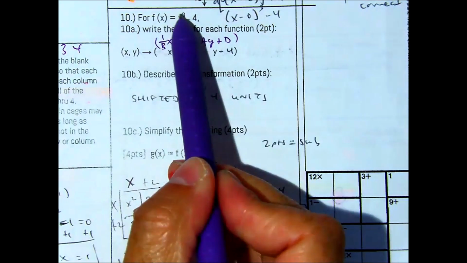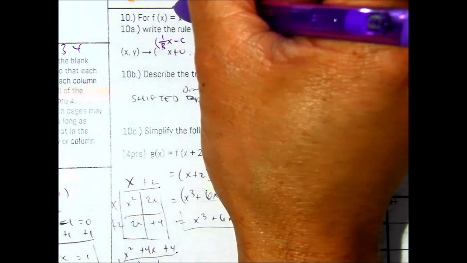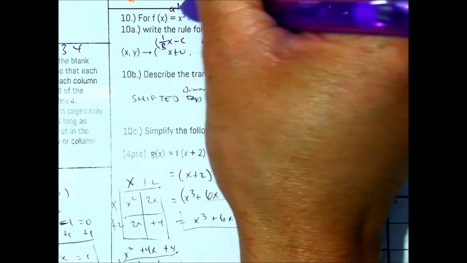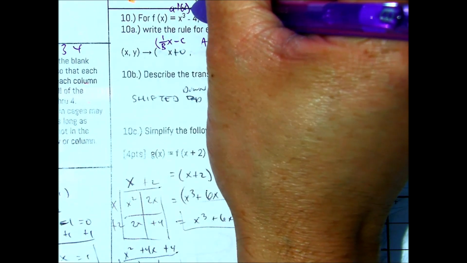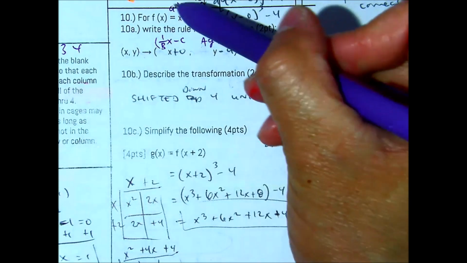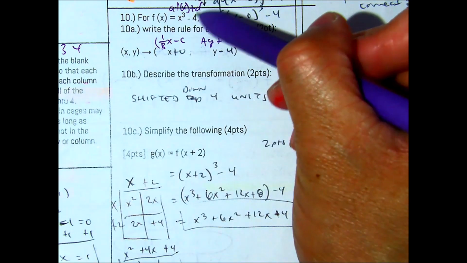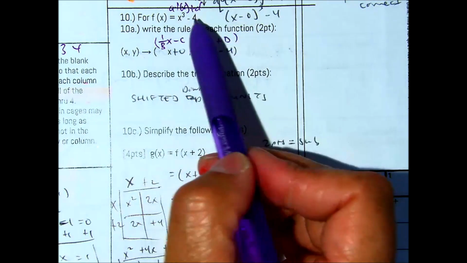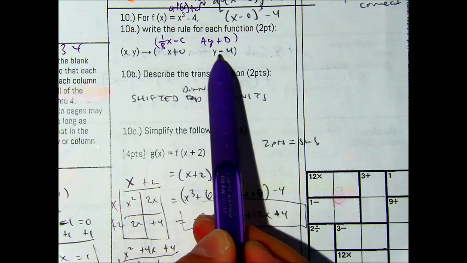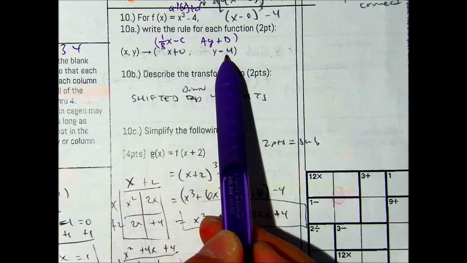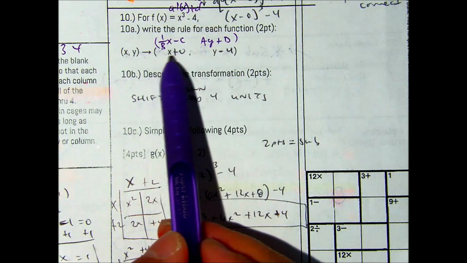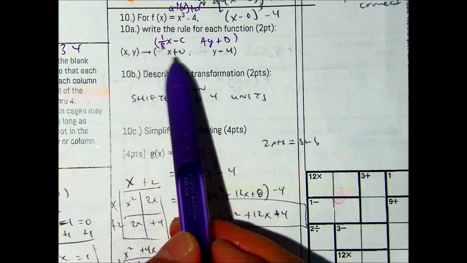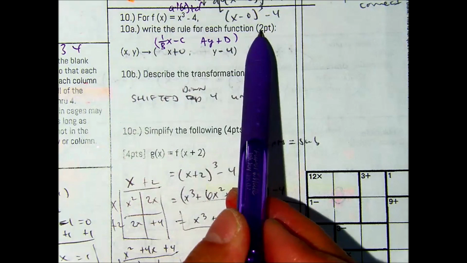So right above this equation, I have written A and then your function, which is a cubic function, and then this one has a D. So we really only have one letter, which is a D. So what does that D value affect? It affects the Y. All you had to put here was -4. So if you put -4 there, on the right side, you got 1 point. Over here, if you didn't write 0, if you just left it blank, then you got 1 point there. So that problem was out of 2.